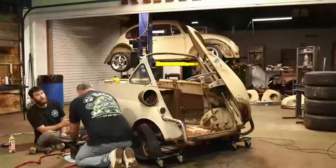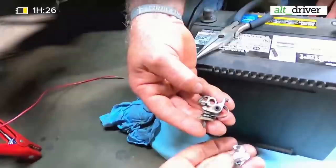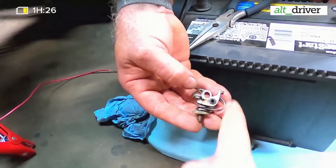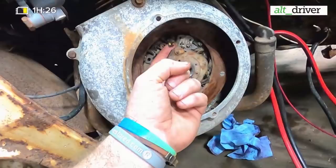So hey guys, we're going to kind of show you what we did here. This piece is the part that Dad took off these points right here. Whatever they were for, they are no more. We took that part off. He had to cut a little bit off the length. It's close. We might have to cut a little bit more off the length, but it looks like it might work. So we're going to try to get it put back up inside here. And then I've got to connect that wire back to it and then we'll be back to where we started.